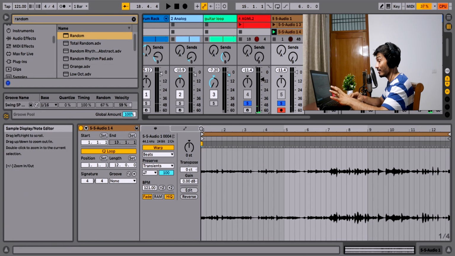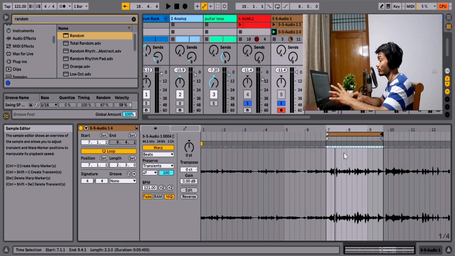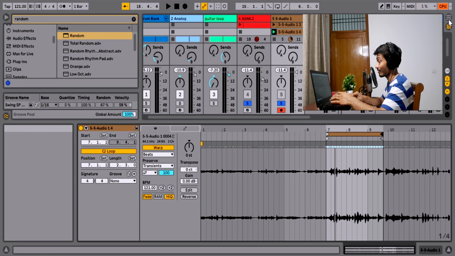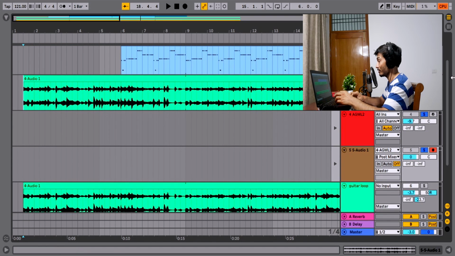Once you find that amazing sounding part, you can sample it by holding these rectangles, and you can decide which part is your best part, and then use that part to make your own beat out of it. So this was how I got this guitar loop. I'll play that for you now. Let me solo that.